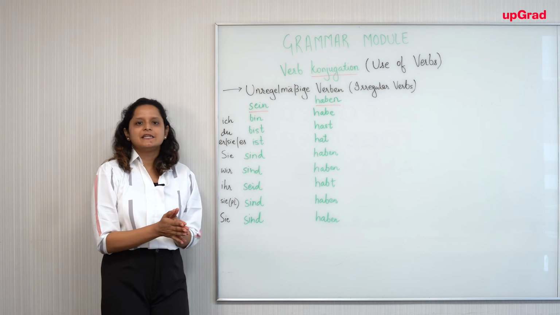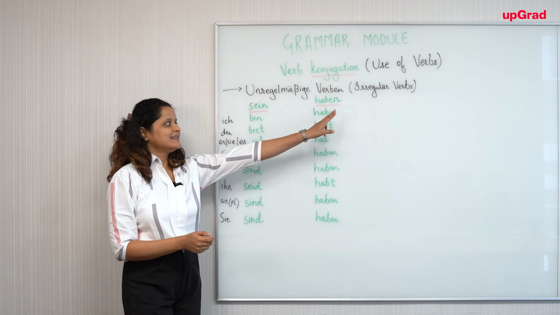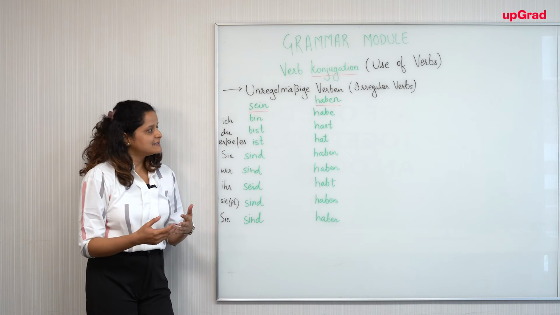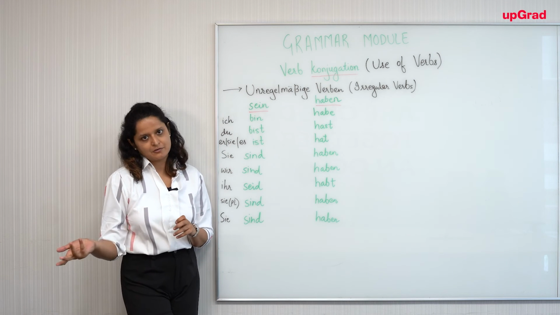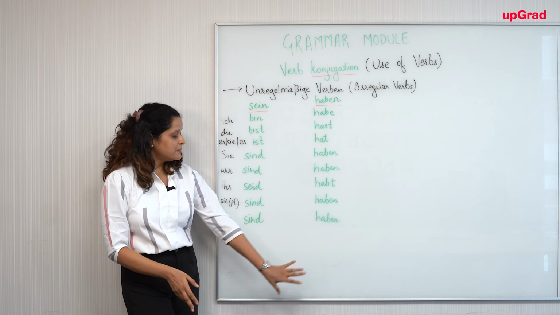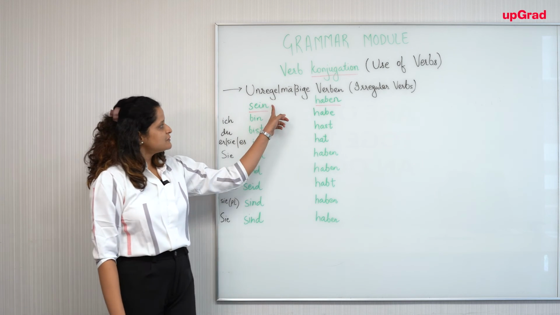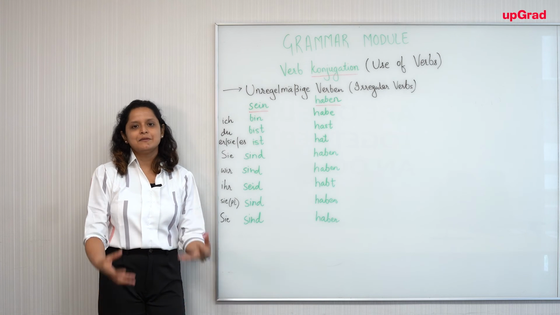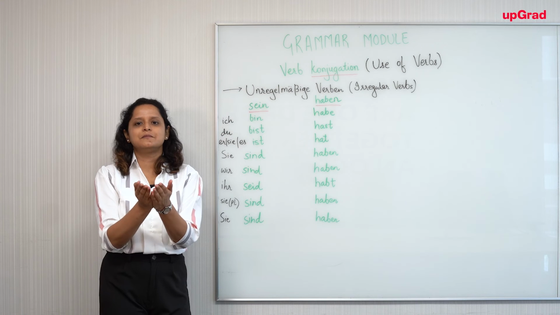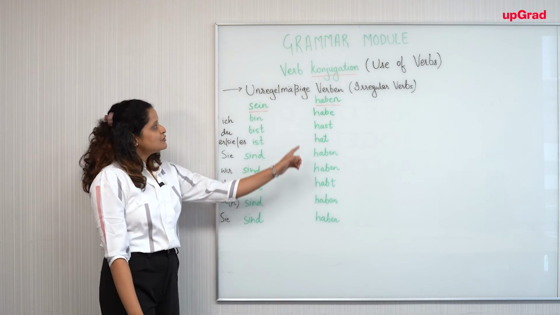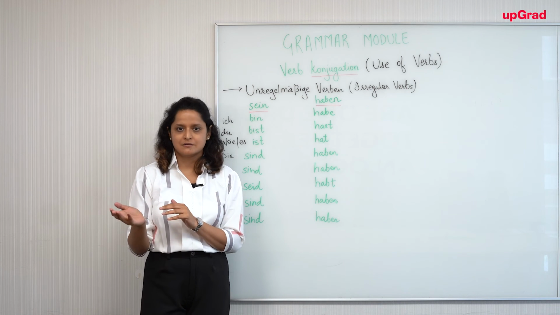So our last category now for irregular verbs are two verbs, as you can see, sein and haben. These verbs are also considered unique in themselves. The conjugation of these verbs isn't really similar to any other verb that we have done so far, but these two verbs are most commonly used in day-to-day communication. So the first verb that we have here is sein. Sein means to be something. It's on the lines of how we say I am something, you are something, or he or she is something. So sein has that meaning where you are trying to describe either someone or something.